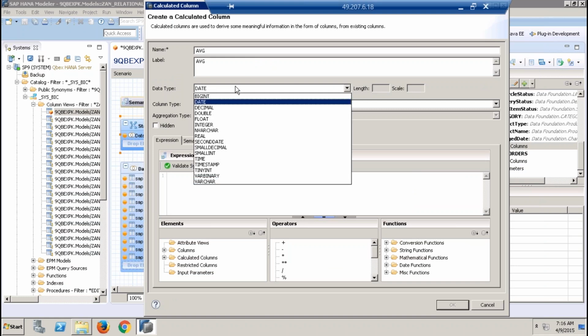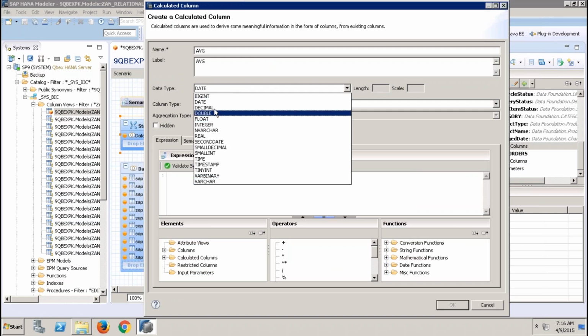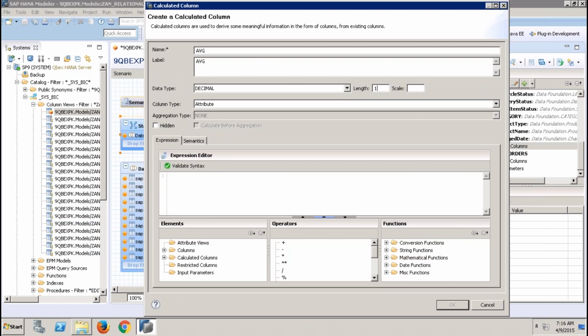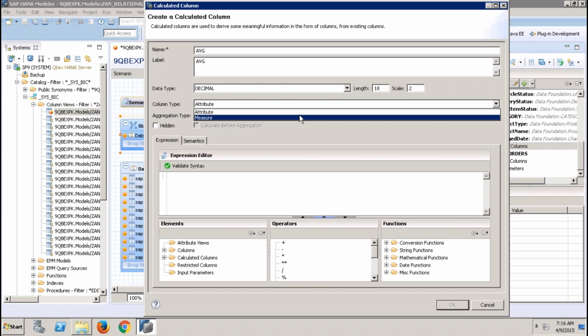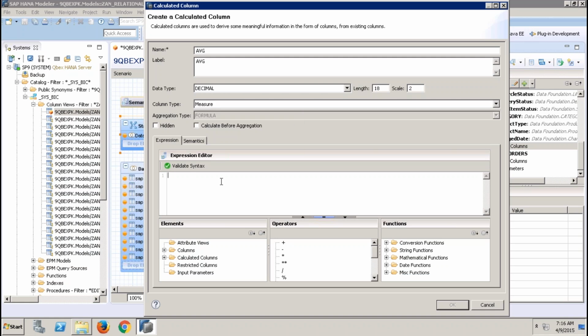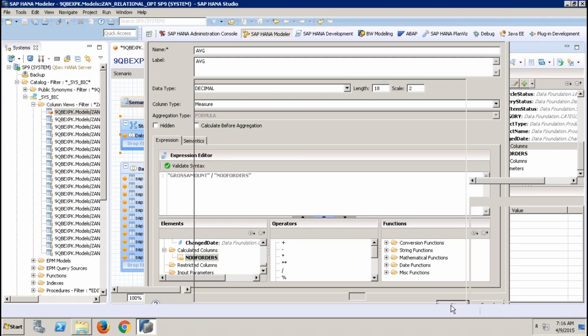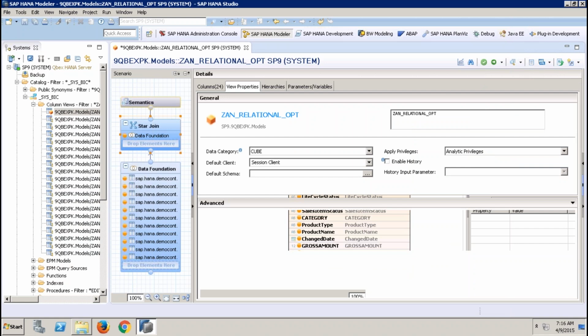I'll say decimal. Here, when I say calculated column, it could be a measure or attribute. I can choose whether I want attribute or measure. But in an attribute view, it's by default an attribute. So I'll say measure, something like gross amount divided by that aggregation function, number of orders. Okay, I want to project them.